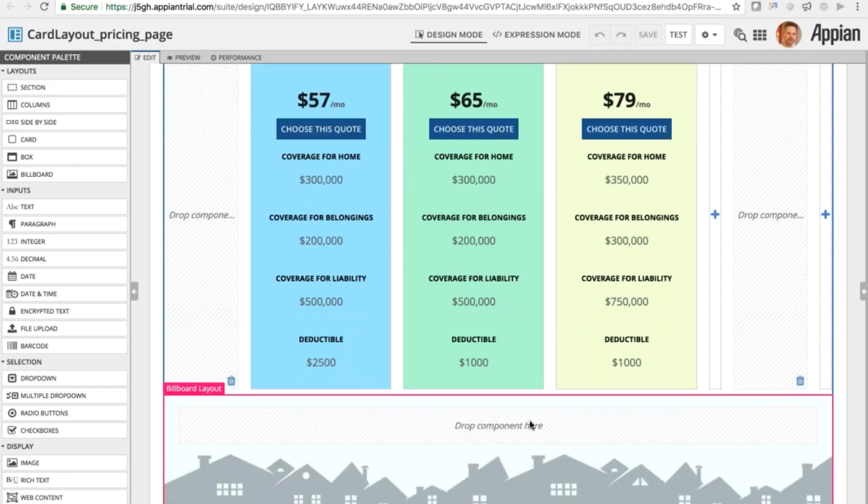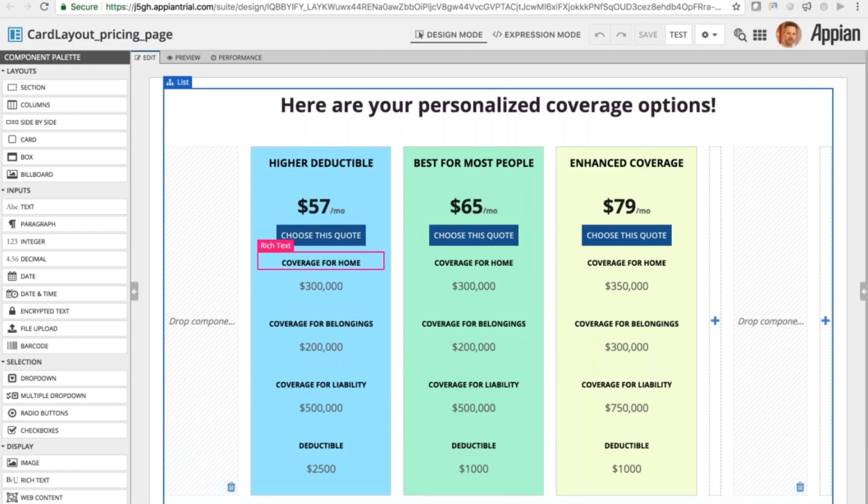And of course, down below, I have the billboard layout. So I actually had a nice bottom treatment here to show the houses I'm trying to ensure inside of this have a really nice, beautiful UI experience. But of course, I'm seeing a lot of extraneous content inside the edit view.